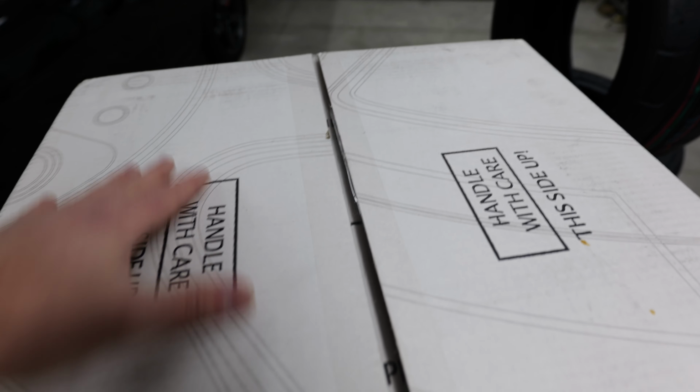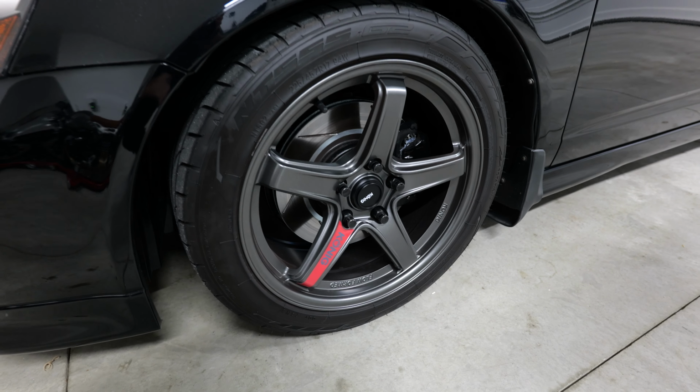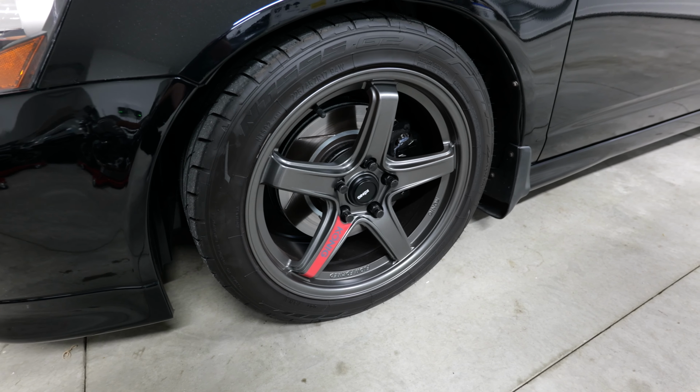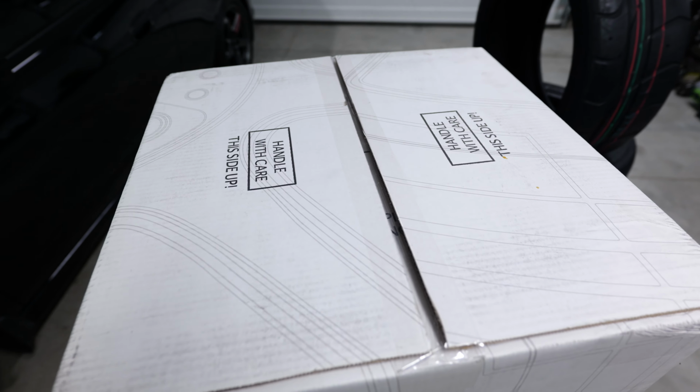Now, before we unbox the new wheel setup, let me just state that I still absolutely love my Konig Neoforms and the Nitto NT055 G2s. I have no complaints at all with this wheel or tire setup. This is still going to be my primary setup. This is just gonna be the cherry on top for summertime driving. Now, where did I put that knife?